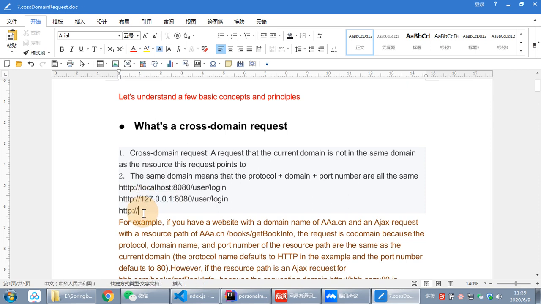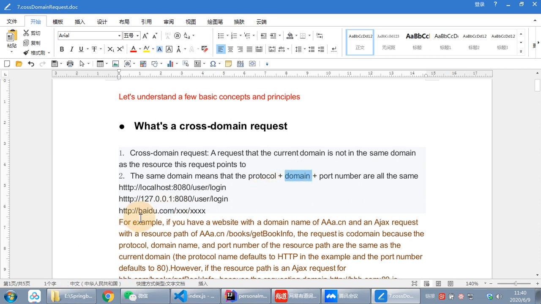For example, like Baidu, we usually use baidu.com and then some paths. And this is the domain name.